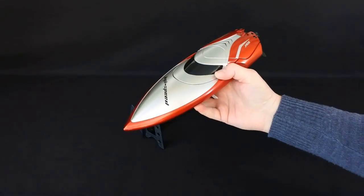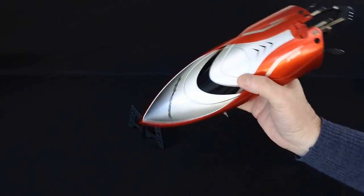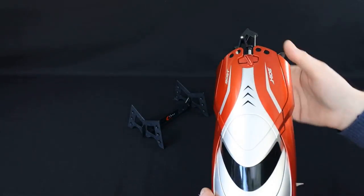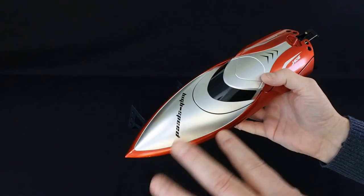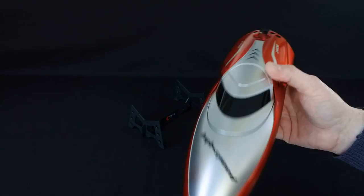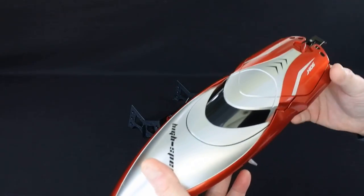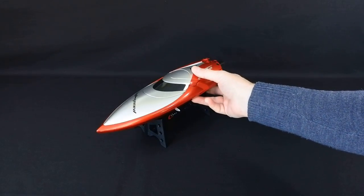Okay, so you've seen it on the water. What do you think? I think it's really nice. It's very, very similar to the JJRC. I think this is a little bit quicker. It certainly feels a little bit quicker to me. It might be my imagination. But I also think I prefer this one because I like the sticks better than the wheel. The cars on the wheel are fine, using a wheel and the trigger, but the boat, it doesn't feel that natural to me, so I preferred doing it on that.